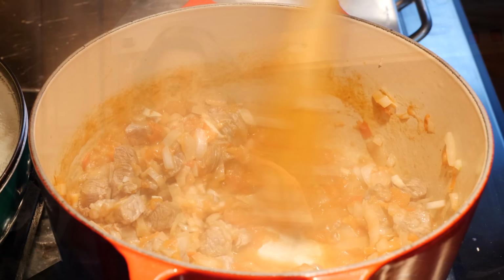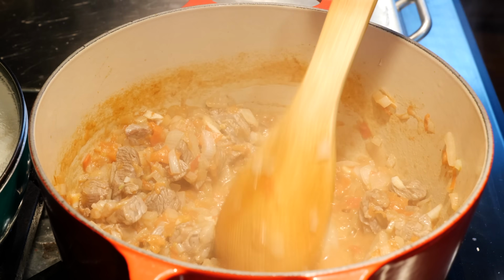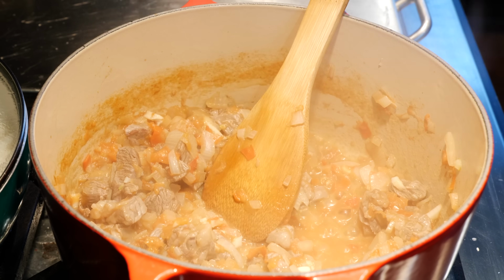But for me, I made some carne deshebrada, some shredded beef, and I save my broth every time I use beef, chicken. Not really with pork, but for my beef, I did save my broth, so that's what I'm going to be adding. But if you guys don't have either one of them, don't worry, water works perfectly because I am going to be using bouillon today. You see all that sauce right there? That's what's going to make this delicious. Juicy. Yeah.